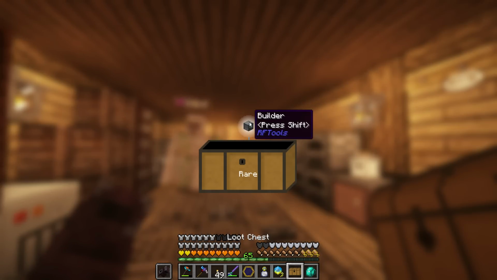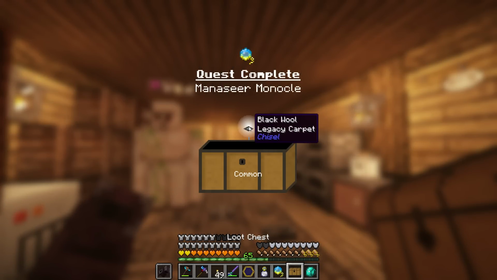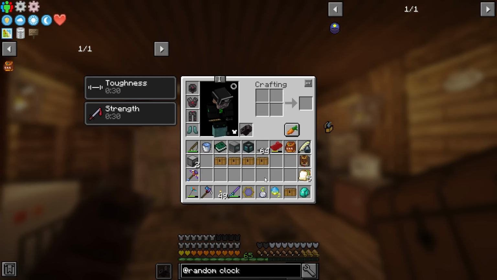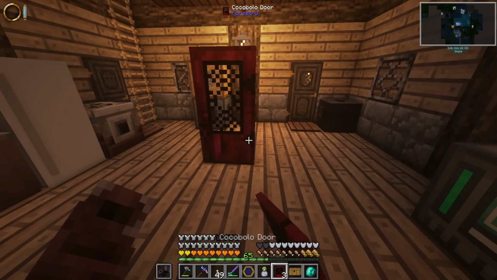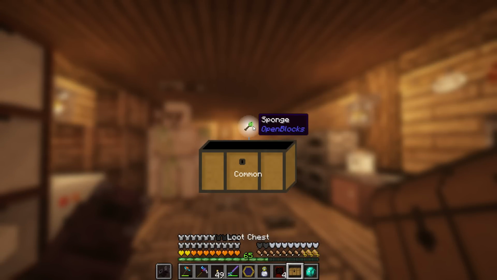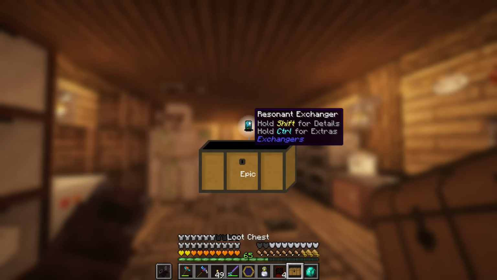Manasir monocle. Ooh, a builder. That's pretty good, because that requires a machine casing, which we don't have access to yet. Black wool carpets. Nope. Compacting drawers is pretty good. Is it 1? No, it's 2. I guess that works. Another stupid cooking table. Cocobolo door. Looks alright. Might work well in like a blood magic area, maybe. A sponge. Okay. I wonder if that's reusable to pick up water.